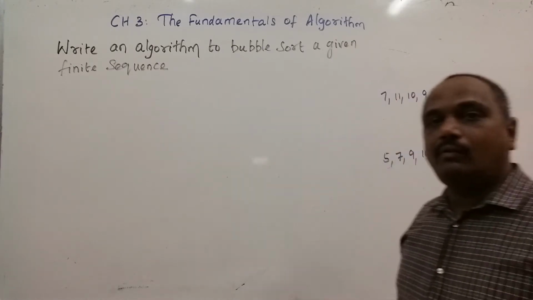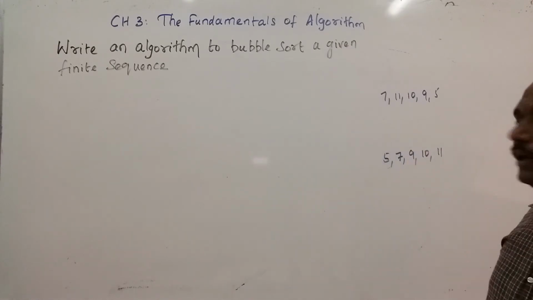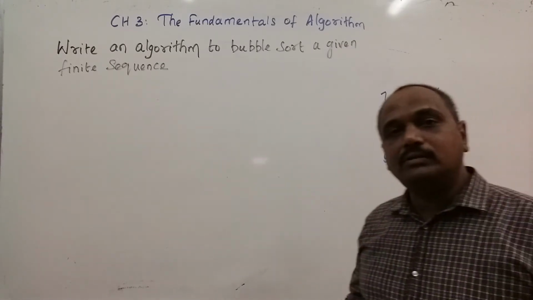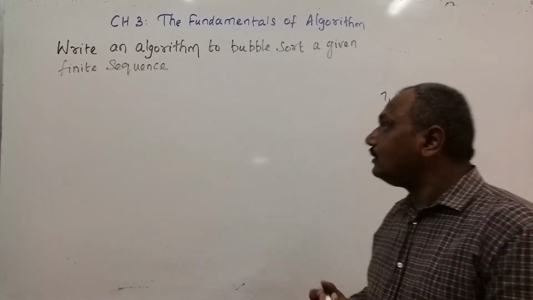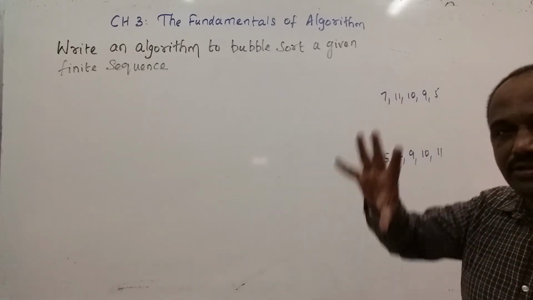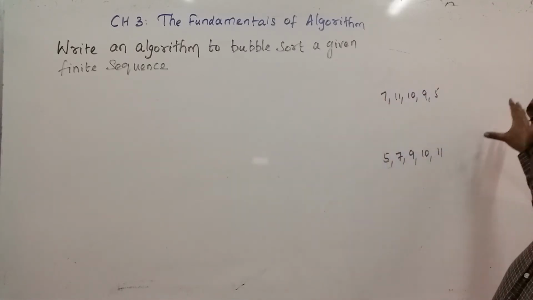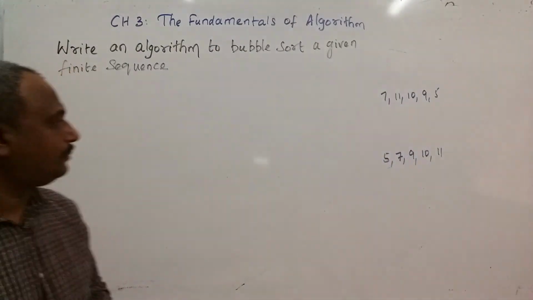In general, when we see it, we can say, oh, 5 is a small number and we can arrange it. But in the computer system, we cannot compare all the numbers simultaneously. So I am going to compare two numbers in each set and then we are going to produce the output. So here I am going to start with the procedure.